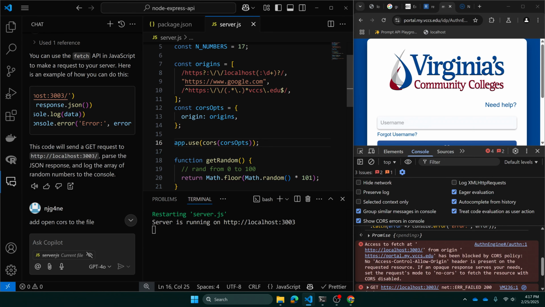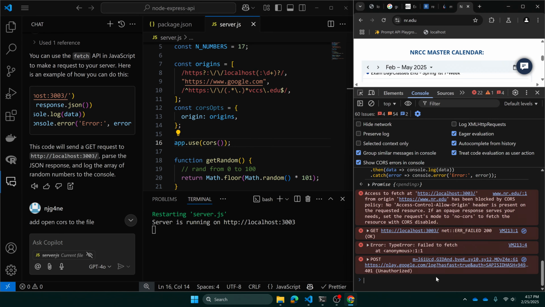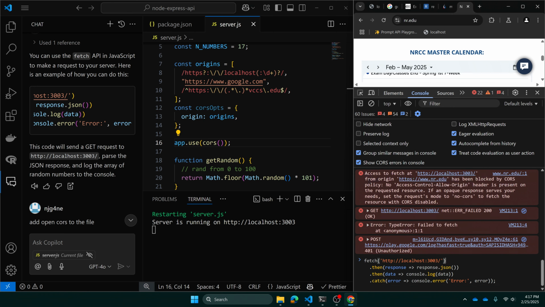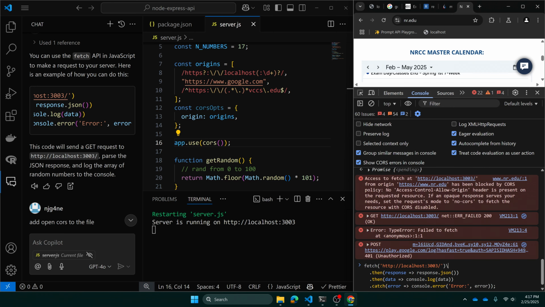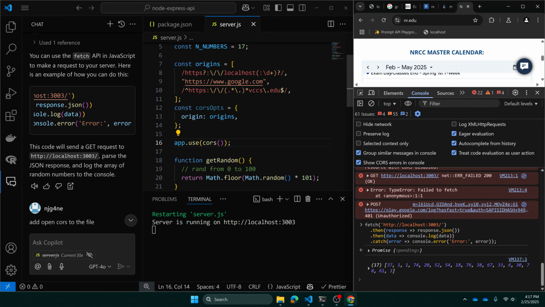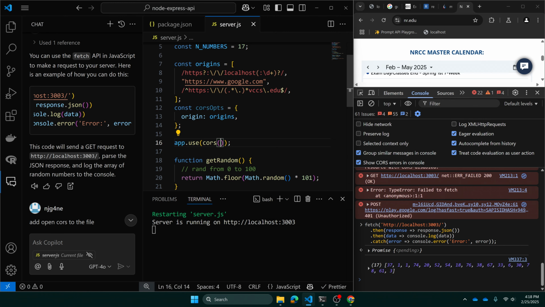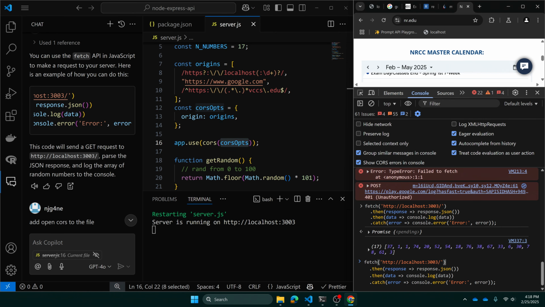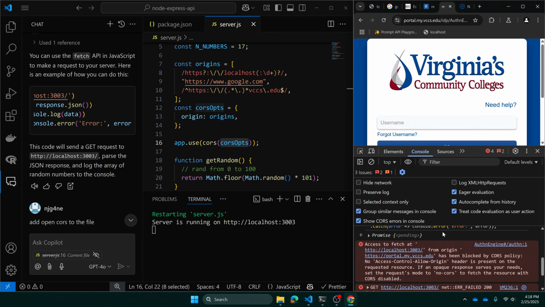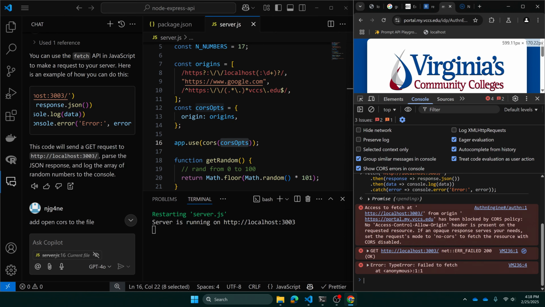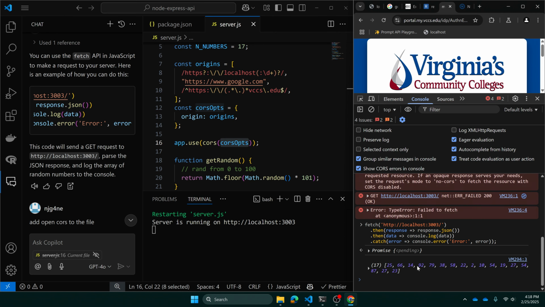But if you allow CORS, just allowing it outright is going to be a little risky, because then anyone can talk to you. Like nr.edu could now talk to us, even though it's not listed in our CORS policies, because we're just doing open CORS. Anyone can share our resources across origins. So now, if we want to harden that security a little bit, we want to restrict to the specific origins that we want to talk to us. So in this case, VCCS, Google, and localhost addresses are fine to talk to us.